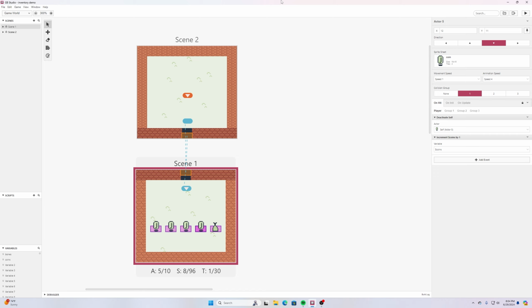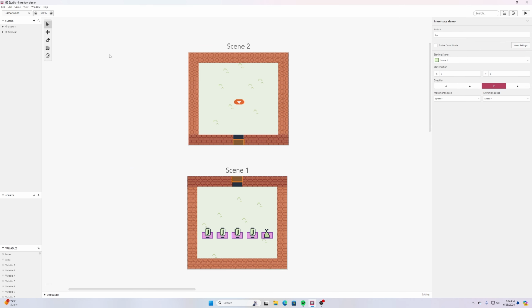In the previous tutorial I made for GB Studio, we talked a little bit about how to deal with inventory. Creating inventory and managing and keeping track of inventory is kind of how I created these two levels to put this together. But otherwise, I think we're ready to get started for this.